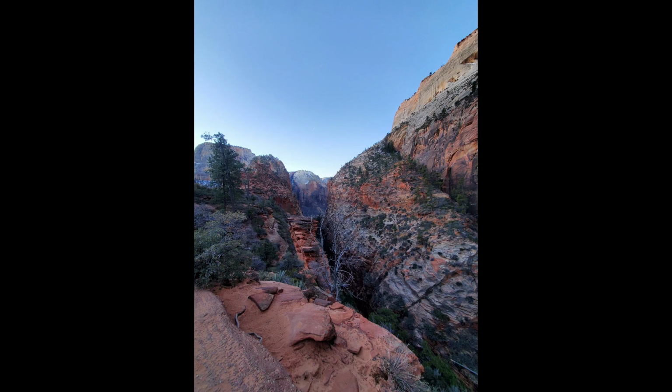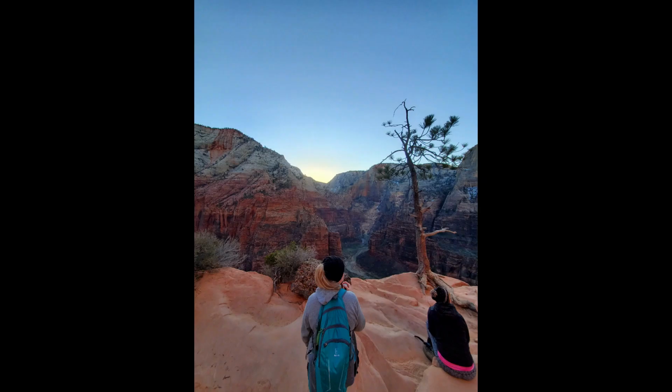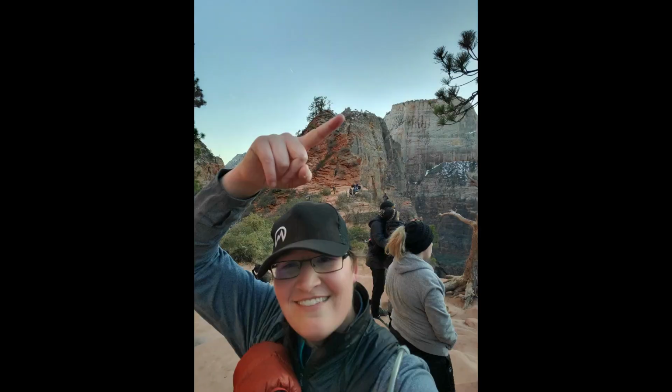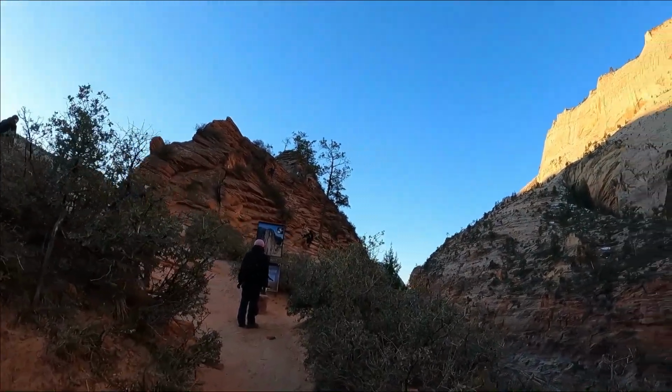A lot of people have talked about how scary that trail is. I did not find it very scary at all. If you do not like heights, it's probably not the best thing for you, but I did hear a lot of people that did the trail while I was hiking it that were afraid of heights, but they were glad that they did it. Just make sure that you have 3 to 4 points of contact, between your feet on the ground and 2 hands on the chain system that they have, just to be safe.